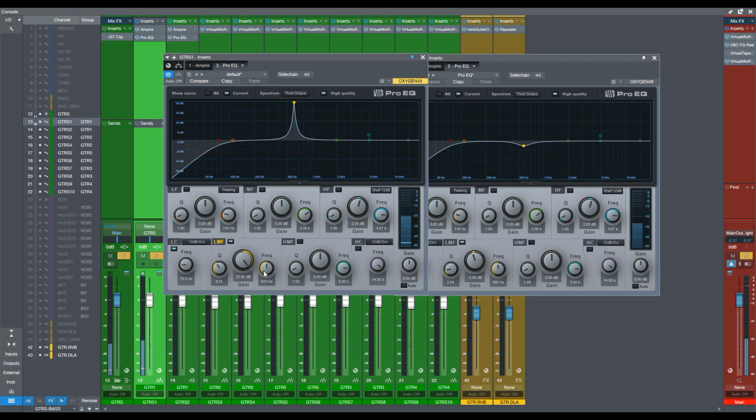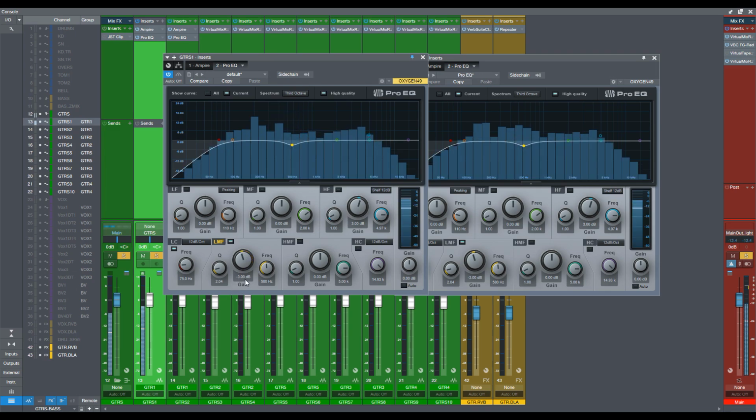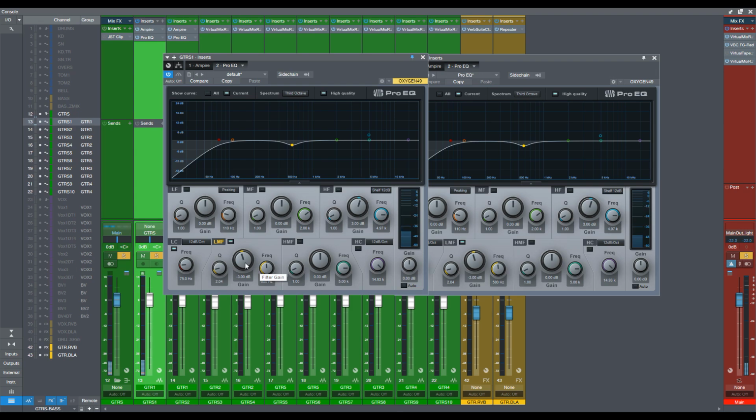So it's about 580. So it's somewhere around that area. I'll go with 580 as I was before, and I'll spread the Q to 2, and I'll go by -3. So that's a useful way to find your annoying frequencies. You just push all the way up, and then you start looking for the frequency that you actually hate the most.